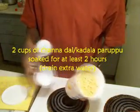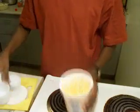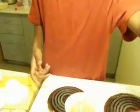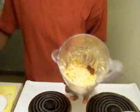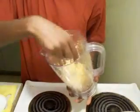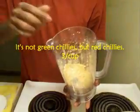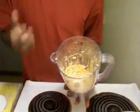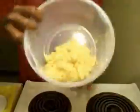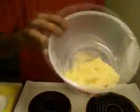So it's been soaked, and I'll just show you how to grind it. It's gonna be ground coarsely, so I'll show you how it's ground. Here we have about 1 cup of Chana Dal soaked and drained, and to that I've added 3 small green chilies, and I'm gonna add just a bit of water, just so that you get this kind of texture. It's already been ground, but I'm just giving you an example of how it should look.